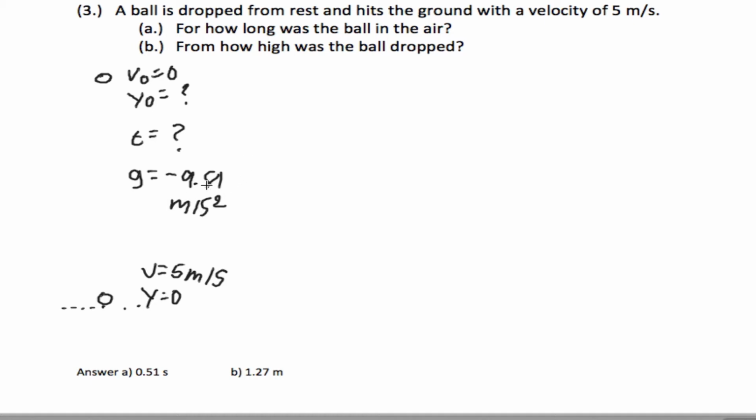Yay! That, of course, we measured in lab with the person dropping the basketball. That was neato. So, how long was the ball in the air for? Let's figure it out. I am lazy, and we'll use the easiest formula that I know. V equals gt plus V naught. So, I'm going to say 5 equals negative 9.81 times time plus 5.